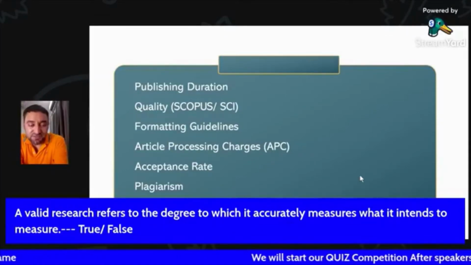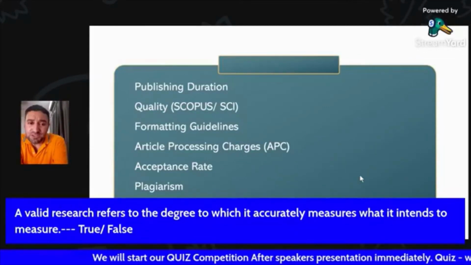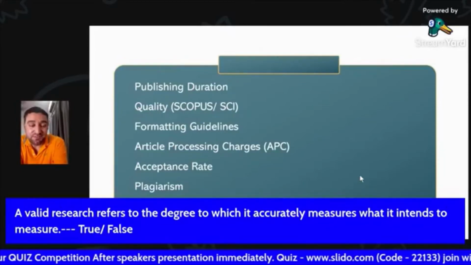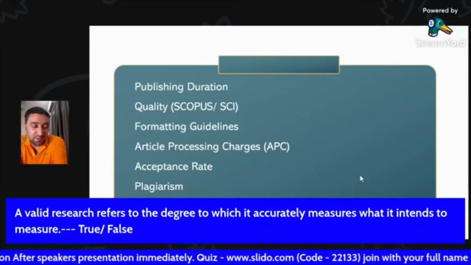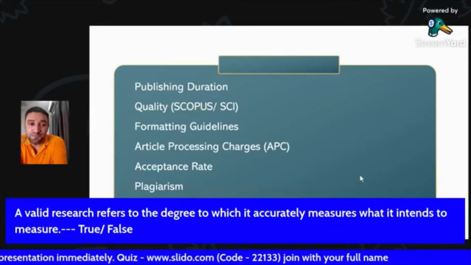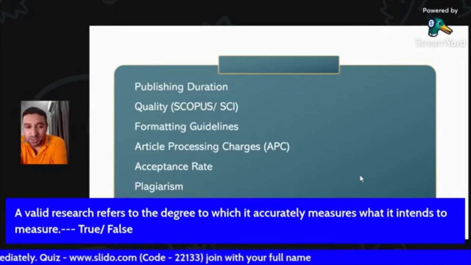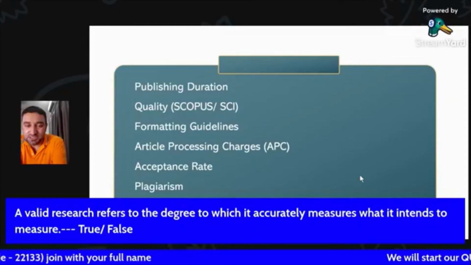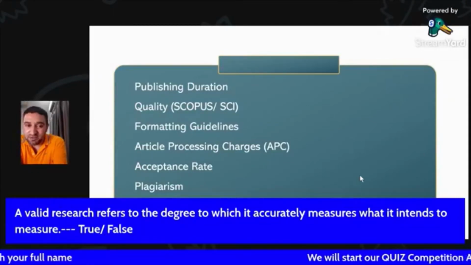After seven months of waiting, they will reply to you, sorry, your paper was rejected because it's out of scope. Imagine after 7 months, they reply and say out of scope. So you wasted all this long duration because you did not consider the criteria at the first point.